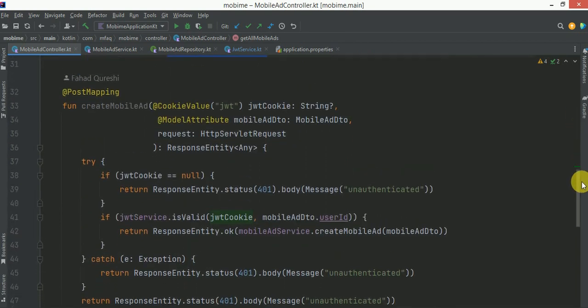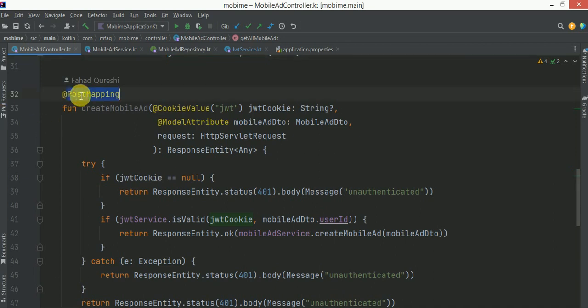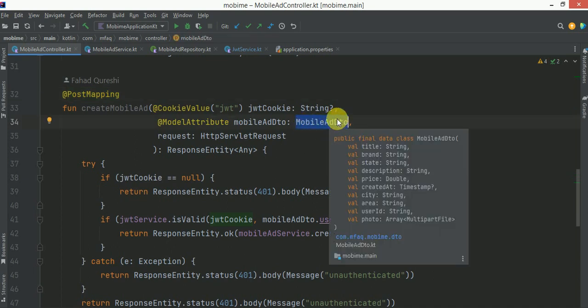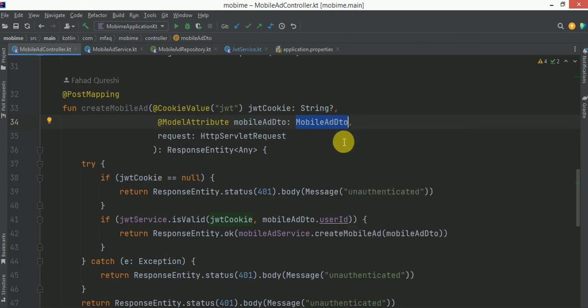Here we have another function which has a POST mapping. For the POST mapping, data is passed for the creation of a mobile ad, and for this we have the mobile ad DTO. These are the data transfer objects which will be passed between functions or from the front end to the API.